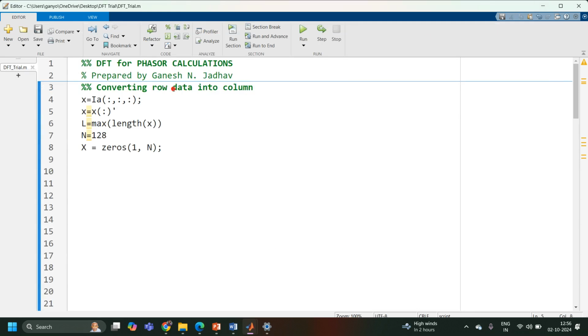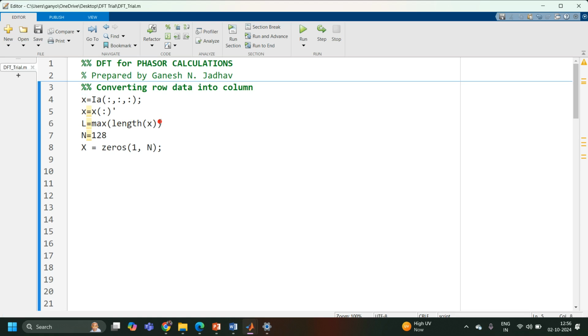Converting this row data into a column vector, let us assign x data as IA, all values of all 3D, then type x is equal to x in bracket colon and single inverted comma. Due to this, what will happen? The first x is the row vector, then the next x is the column vector. So it is converted into a column vector.